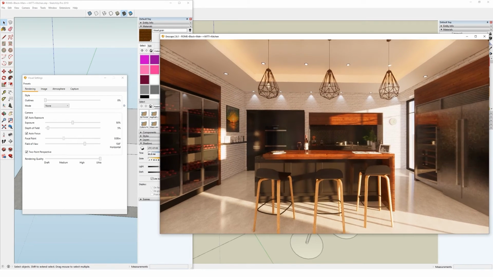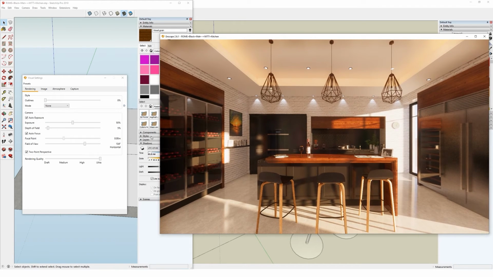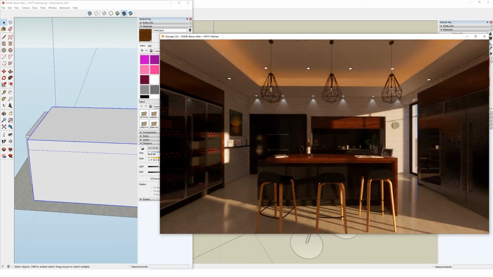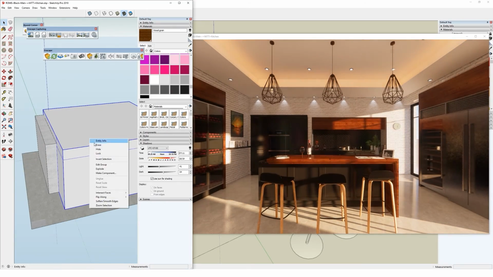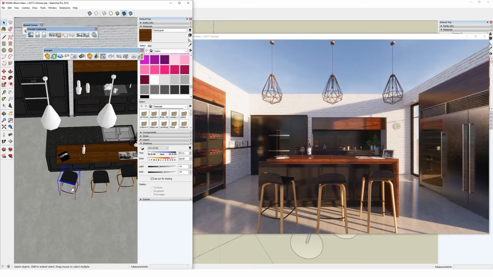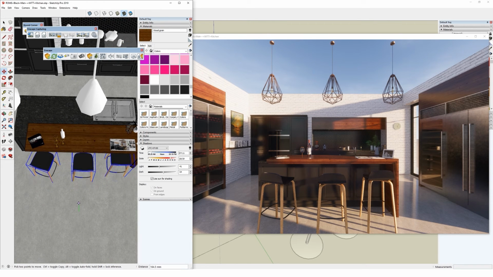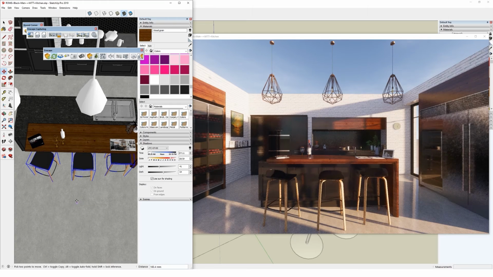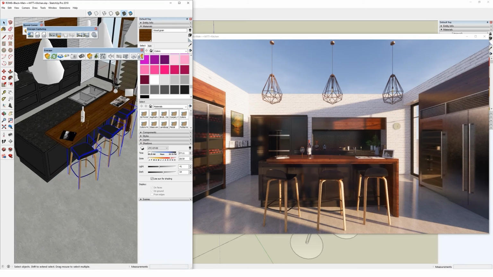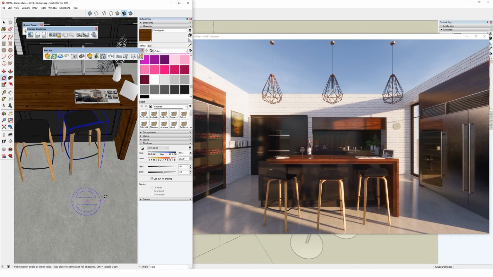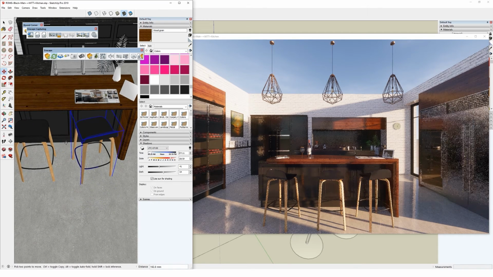Just hit H there to hide the menus. No, I know I'm being a bit fussy, but I just want to move the stools a little closer so the base of the legs is in shot.